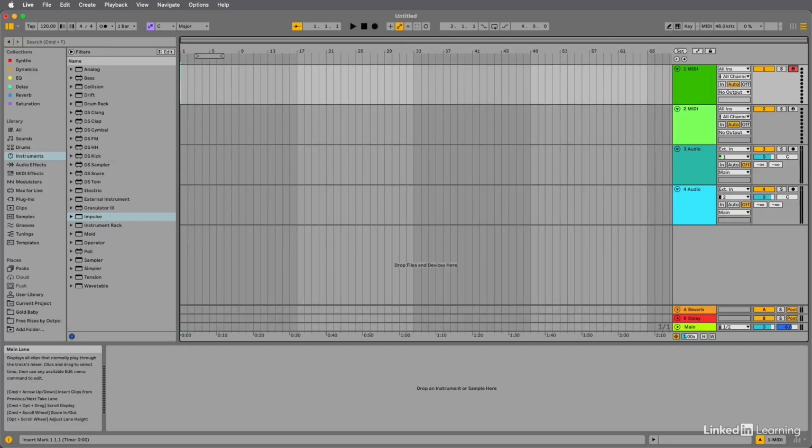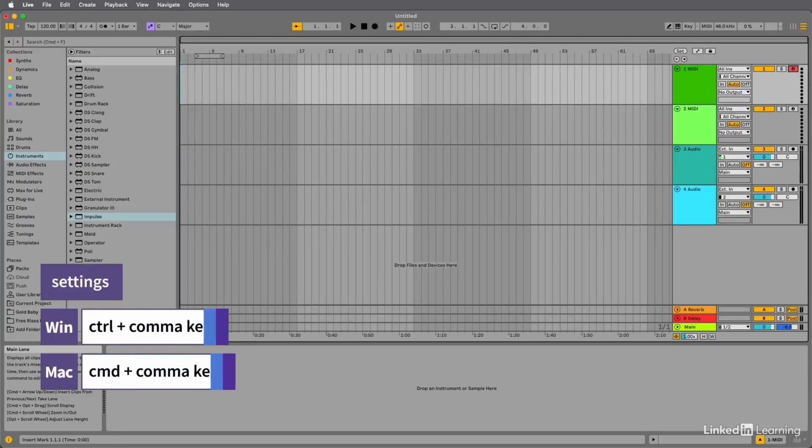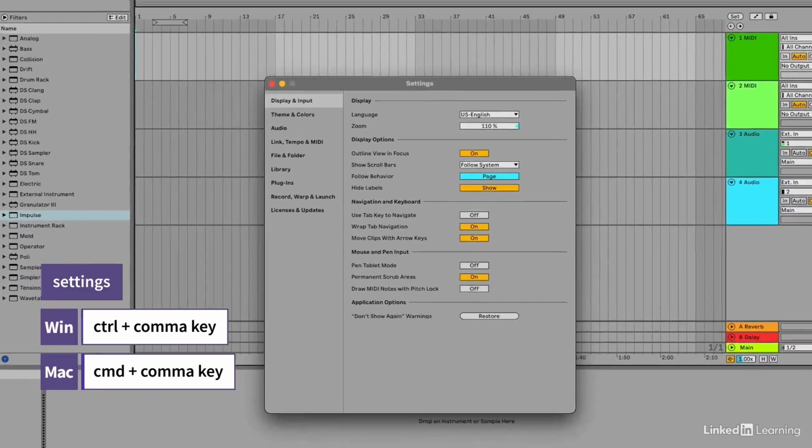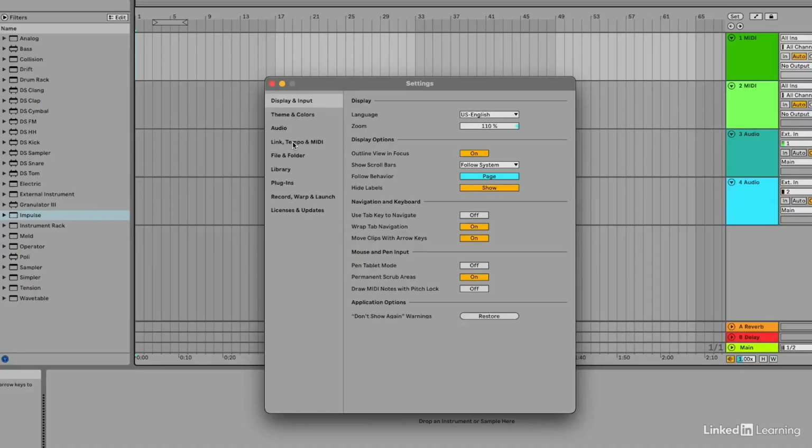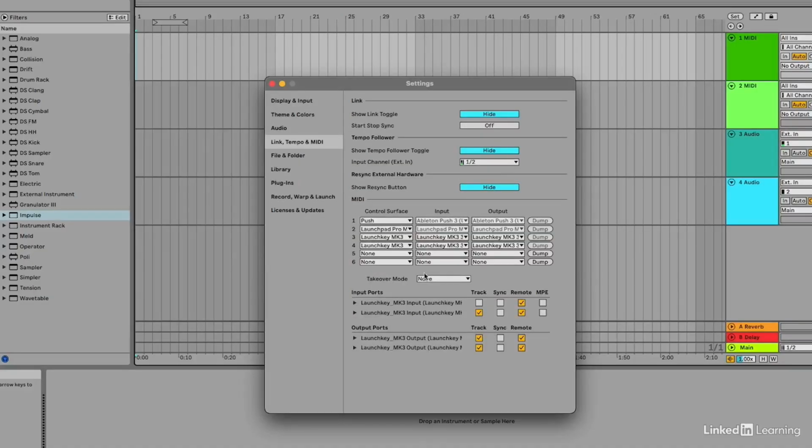So the first thing you might want to do is check your connection of your device to your computer, and if that's okay, you're going to want to take a look at your settings. So let's go into settings here in Ableton by pressing our Command and comma keys, and that would be Control comma on a PC, and let's go down to Link, Tempo, and MIDI. Now you'll notice here under input ports for my keyboard, the track button has been disabled. And I did this on purpose just to remind us that that needs to be enabled for Ableton to see MIDI input from a device like my MIDI keyboard.